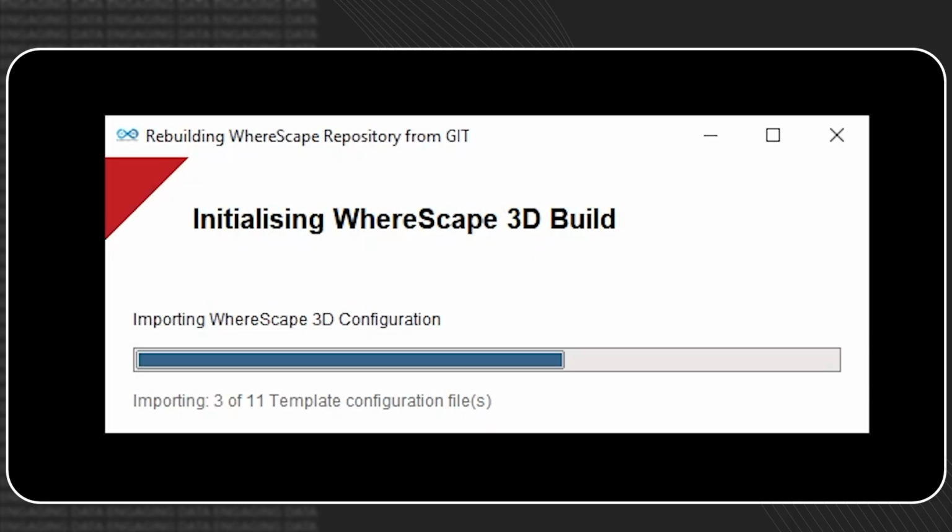So as you can see now, the metadata is being created and the WhereScape 3D instance is being established so we can continue the development.